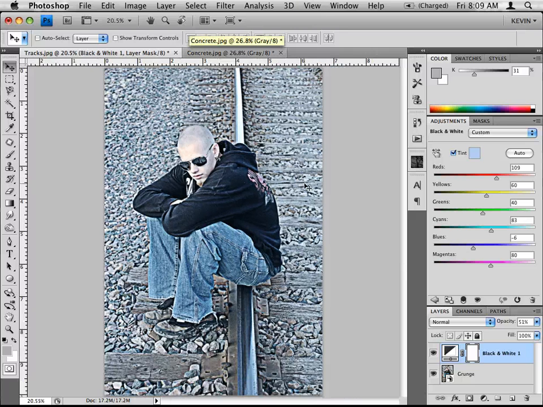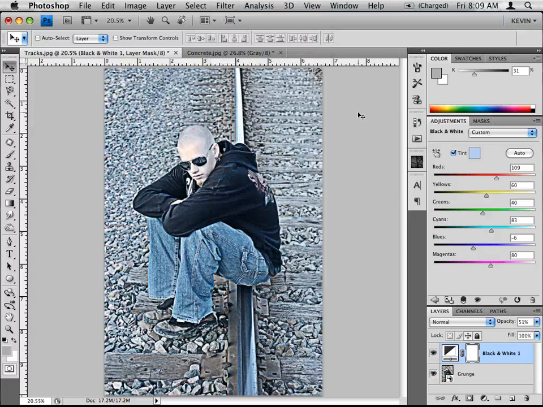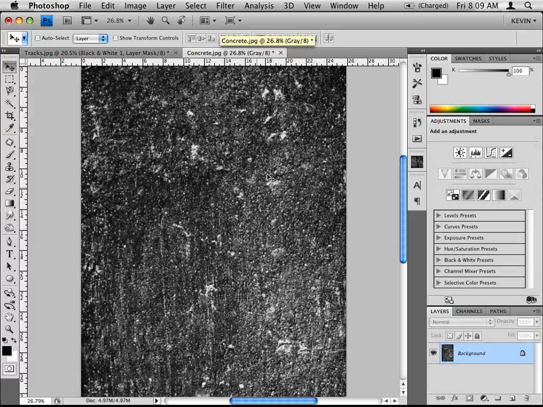Now, to really complete the effect, we want to add a texture to this. We're not going to go to the filter gallery and go to texturizer. What we're going to do is use our own natural texture. I have a picture of some asphalt here.